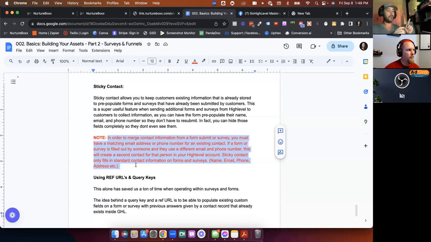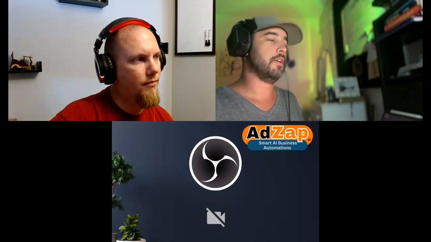And in fact, you can go one step further and hide those fields while still using the ref URL, so that they don't have an option. You can completely hide those fields altogether, but the information will still exist in the form. So that's one of the reasons why you want to use either sticky contact or ref URLs.